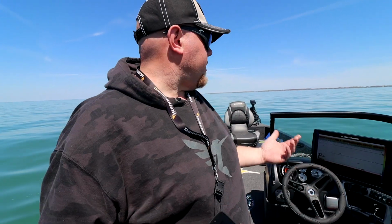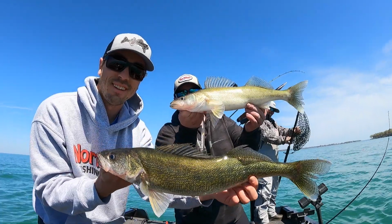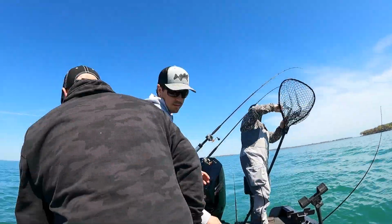Speed is the easiest thing you can change when you're using a large planer board setup, where you can just go hit the button and drop it down. Like right now, I'm just using my trolling motor. That's all I'm using to propel this big 20-foot boat, and by one click, I'm dropping down 1/10 of a mile an hour. Right now, we haven't got bit in a while. I'm gonna go down from 1.4 to 1.2 and see if that triggers the fish, because we've literally been catching fish all day. Sometimes it's at 1.8, sometimes it's at 1.4 to 1.2.